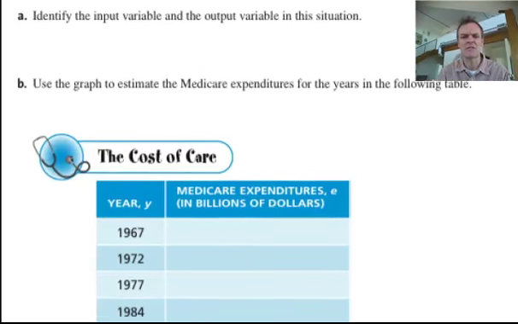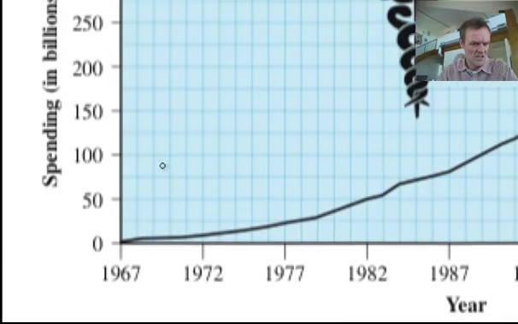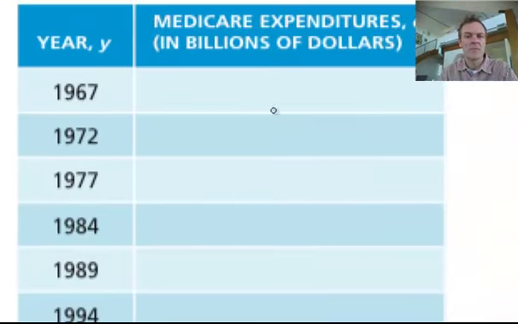Okay, so let's go down this table. Now, what I've got to do is, in the year 67, what was spending? In the year 72, what was spending? In 67, looks like we had a big fat 0. So again, I'm reading the 1967 here, and I'm looking for the answer on the y-axis. Remember, X is the important thing. 1967, what's the answer for that? It looks like 0, so I would put 0 there. Is that when Medicare started?